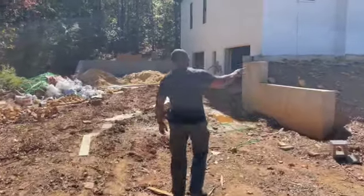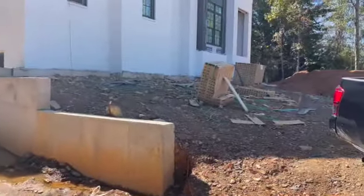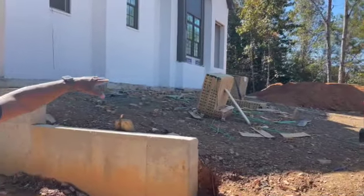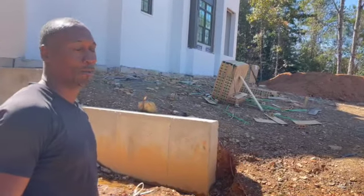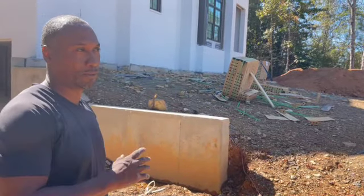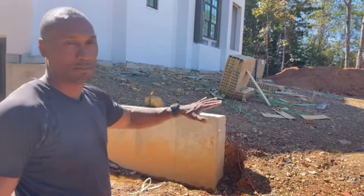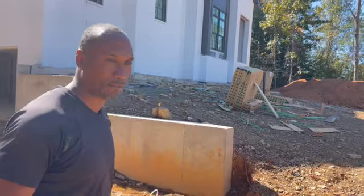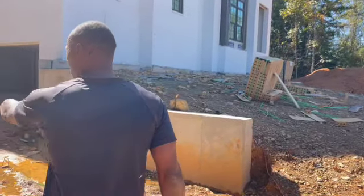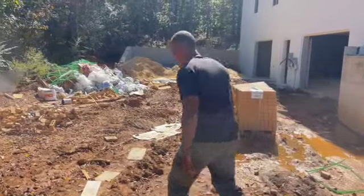So if you notice right here, we're starting to dump some more loads of dirt. I got about 11 more loads of dirt. It's gonna give it a nice little swell in the front yard. Hopefully we can hurry up and get this stuff on here so some of the delivery trucks can drive on that dirt, get it spread out, and compact that soil so we can put our drives and walks in. We already got our underground already ran. So our underground power was already ran here.